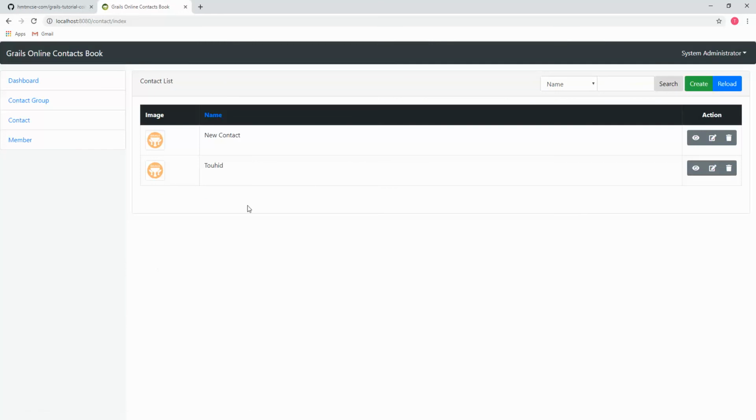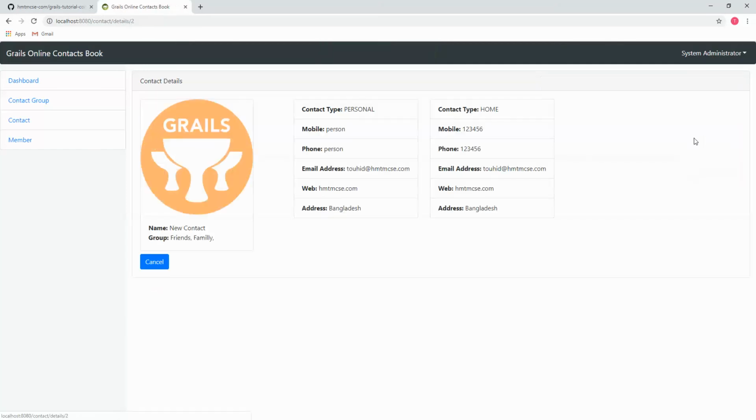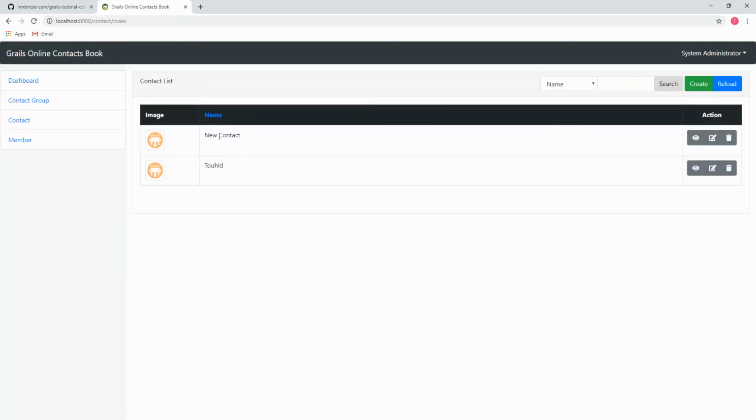If you don't believe me, let's create again. We are going to add another personal detail. Number will be personal. I did not add any validation, that's why it is not asking anything. Update. Let's see, another contact appears here again. This is the personal contact and the other contacts. This way we added this contact with our contact details.